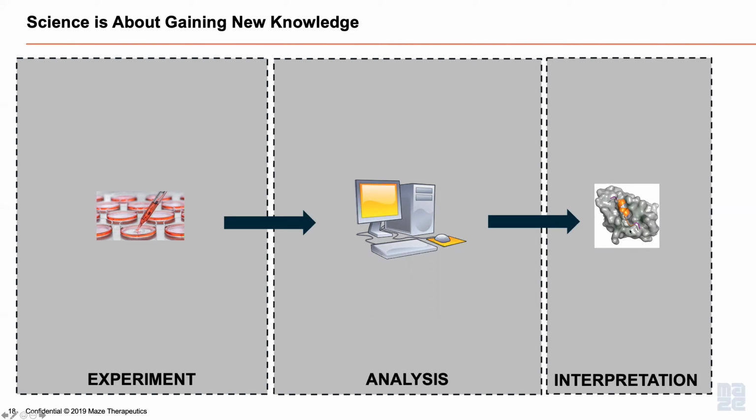So in this example, I'm saying, okay, maybe you're learning something about where a small molecule binds to a protein, but it really could be any sort of insight that you wanted to develop. So that's at least the bare bones structure of how an analysis would work, that would provide more information about a question that you're asking.